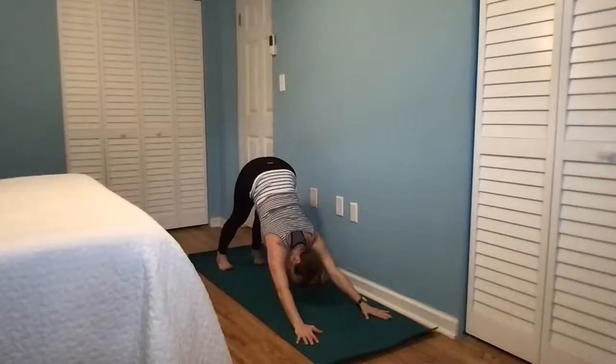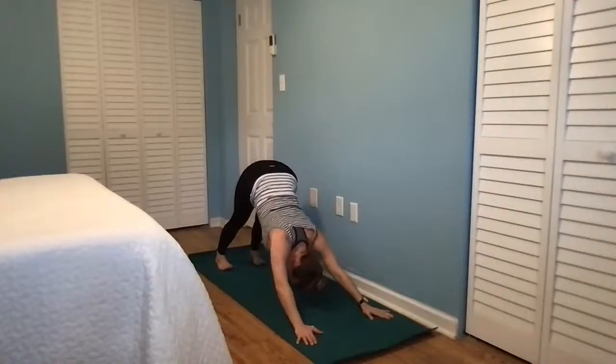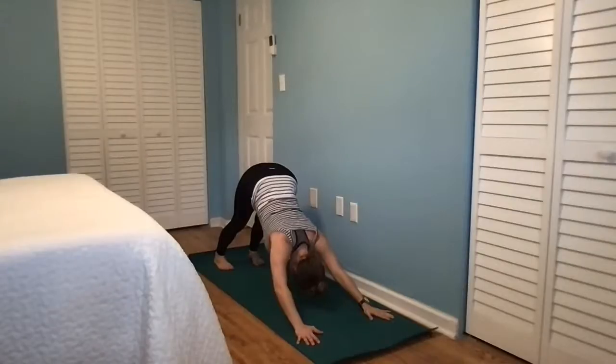Open your heart by spinning the armpits out. And if you want, you can drop the knees. You can do child's pose, anything at all. Now take one more deep breath and just notice what you need and see if you can let go on the exhale.